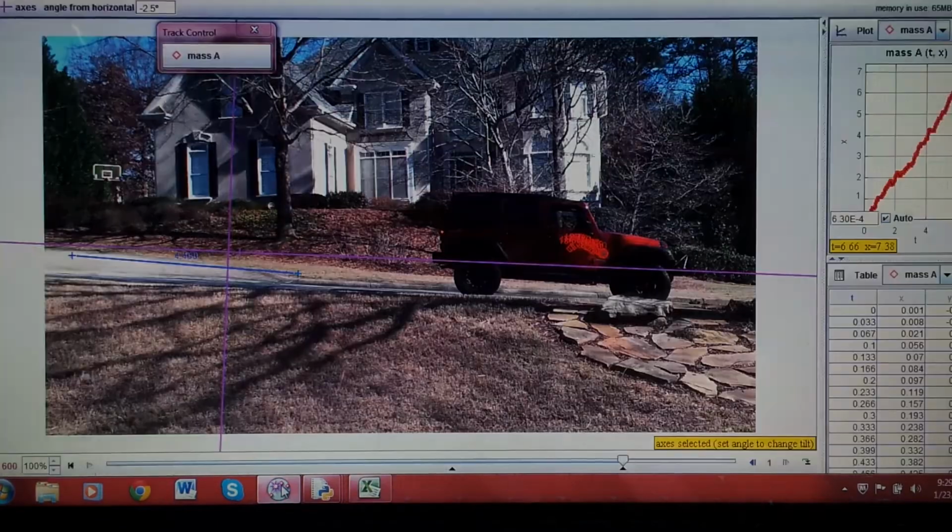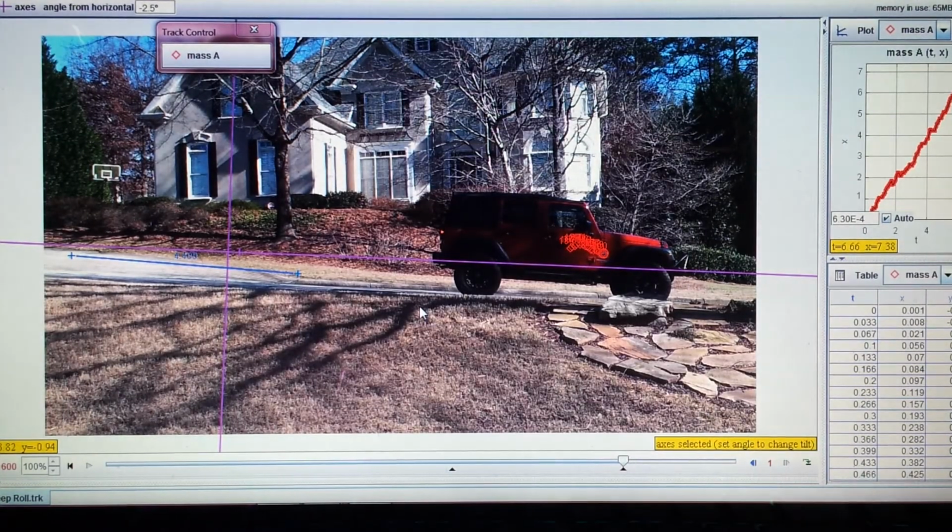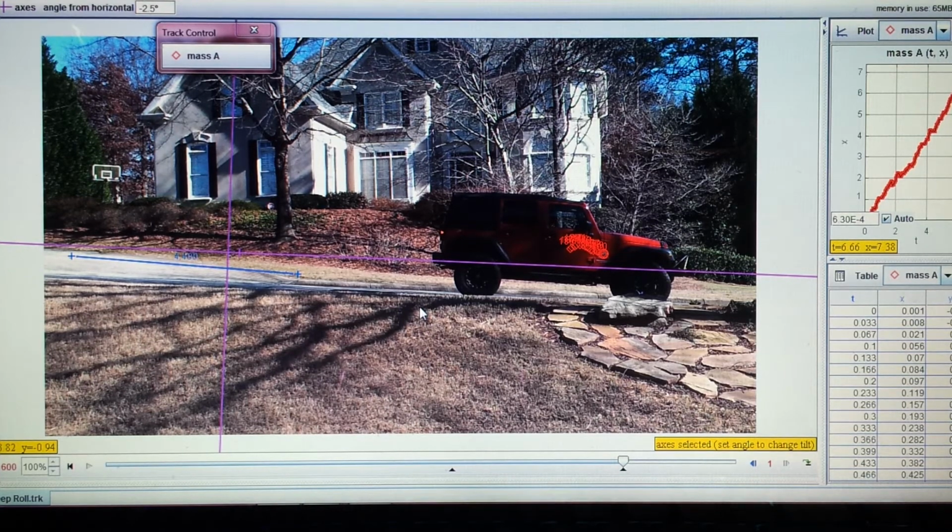In order to get the most accurate data possible, I made a few assumptions. One of these was that there was no force in the y or z directions. This meant I could focus solely on the x direction, and not have to worry about any other variables. Another one was that the object, which in this case was the Jeep, was moving at a constant velocity.